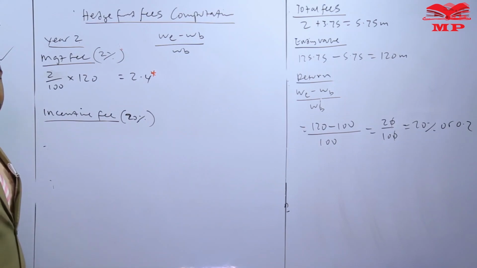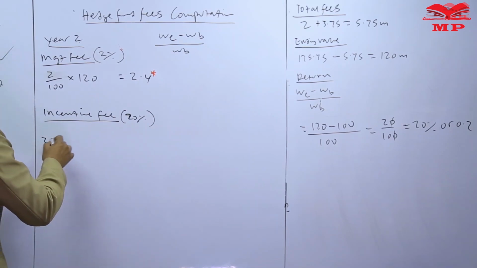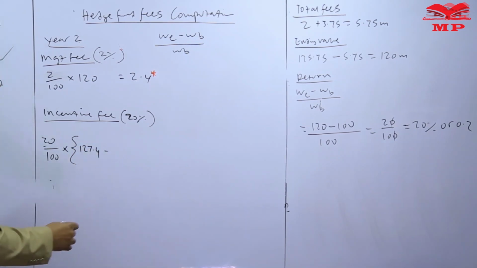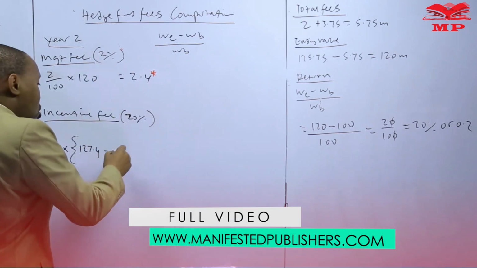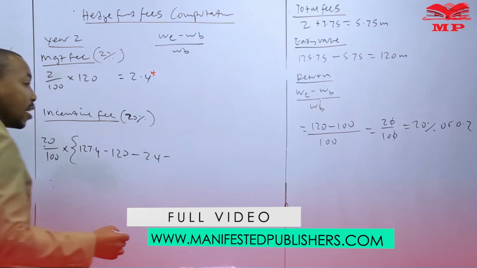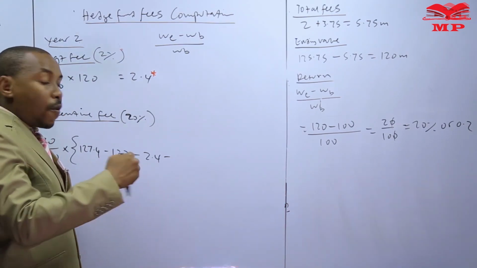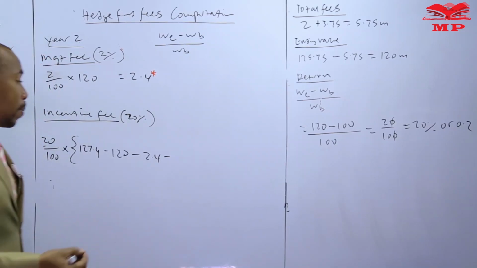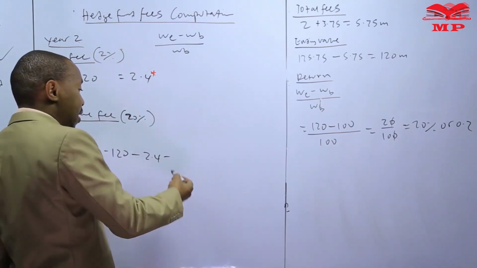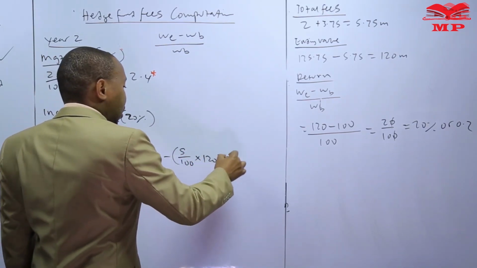The incentive fee is based on the end of year 2 value, the ending value. And you're saying the end of year 2 is 127.4. So we get 20% times, we put it in braces like that, 127.4. We less the beginning value, which is 120. Then we less the fees, which is 2.4, like that. Then we less the hurdle rate. The hurdle rate is the minimum required return that the fund must achieve before any distribution of returns is done towards the managers or the portfolio managers there. So we put brackets over there, 5% multiplied by the beginning value of 120, like that. Then you put the braces like that.